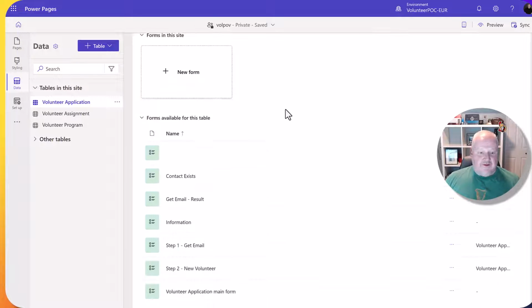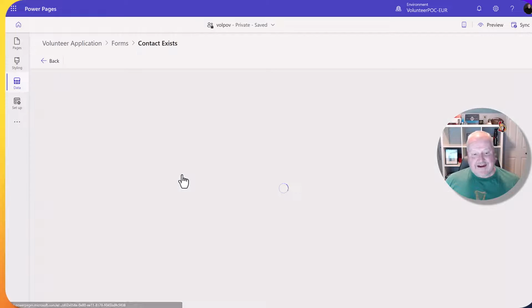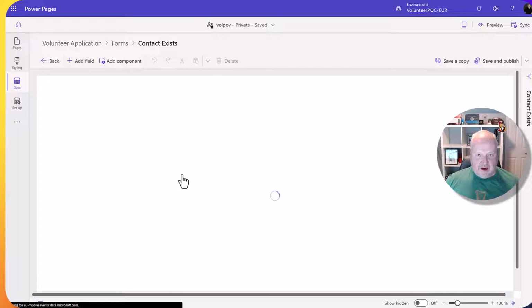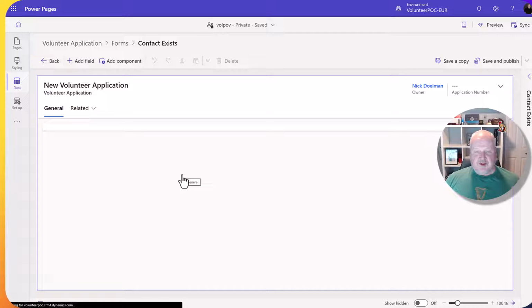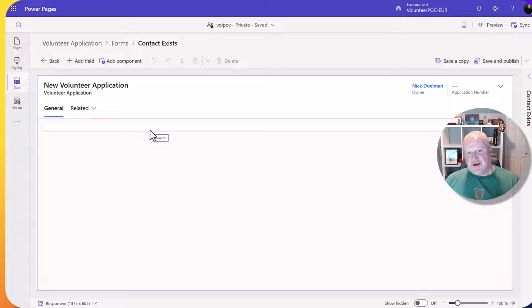Now, the other form that we're going to have is for if that contact exists, so when the plugin runs, if it returns that there's a contact, in terms of our multi-step form condition, we actually want to display a message. Now here I just have a blank form. I'm going to show you a trick that basically allows me to show a message without having to enter or look at any data. We could have added some other information here on a read-only basis if we really wanted to, but let's just leave it blank for now.